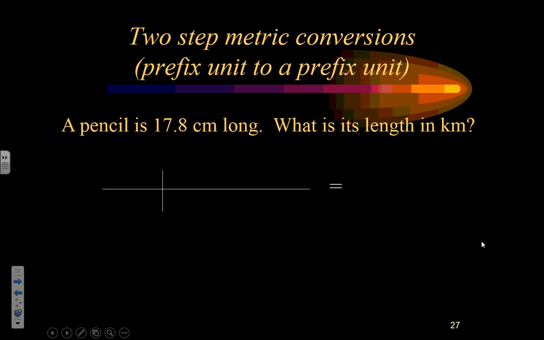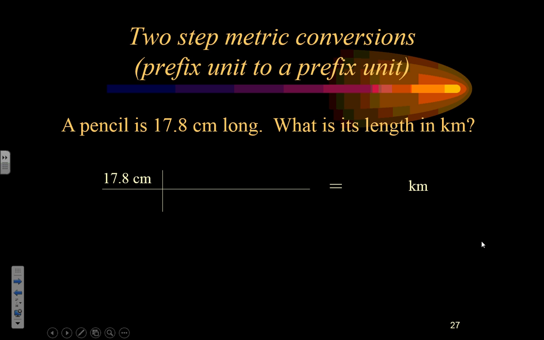Now remember the process when we set these questions up. We first put our target. The question is asking for how many kilometers. Next, we want our given. Now, often the given is right where the question is, but in this case, it was in a separate sentence. It said the pencil was that many centimeters long. So that is our given. And then we work the process. Exact same thing we did with single step, but now we're not going to get there in one sequence.